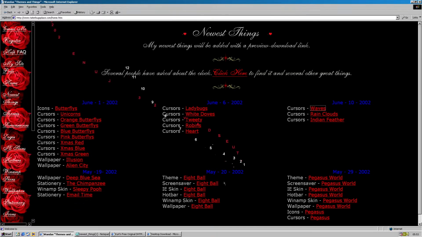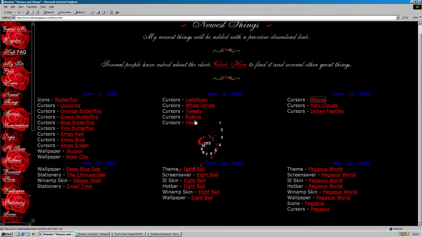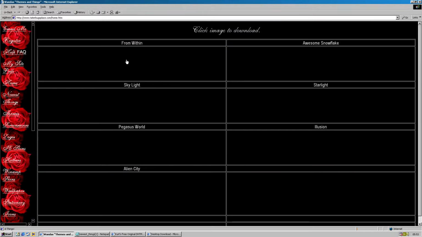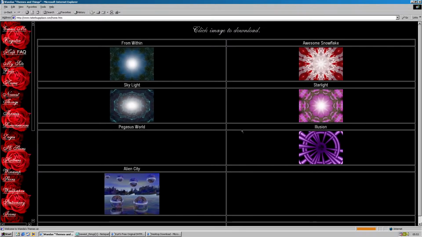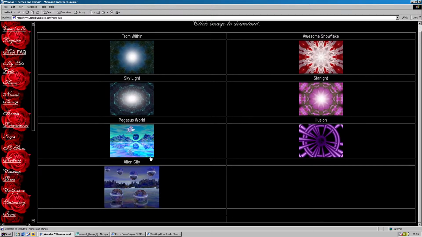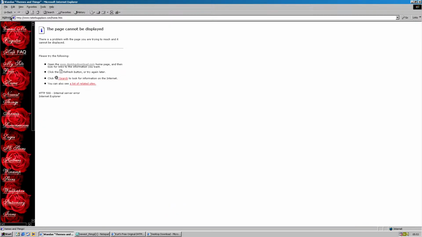Well, we might as well check out maybe some preview, it should be sufficient. Or maybe wallpaper. At least that's a plain image, so that should not be the problem. So wait, what category was this? Illusion. From within, House of Snowflake, Starlight, Skylight, makes this world, Illusion, and Alien City. Ah, jeez.